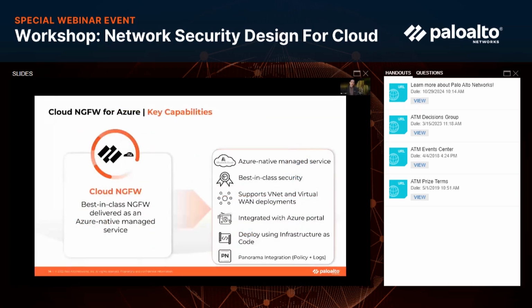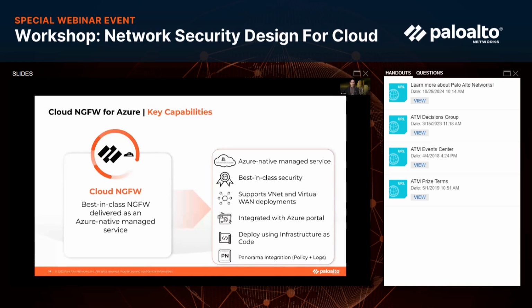So in summary, in terms of key capabilities, it's a best-in-class cloud-delivered, fully managed native service on Azure. Under the hood, the service is built using VM-Series firewalls, and supports our patented App-ID, threat prevention, advanced URL filtering, all the subscriptions that you get on your PA-Series and VM-Series firewalls.